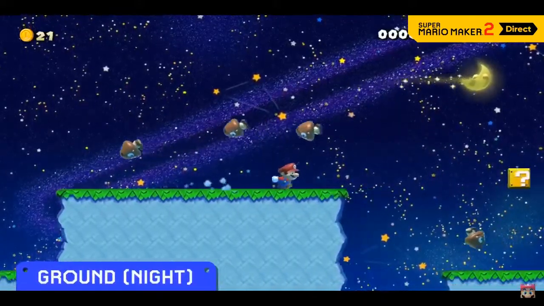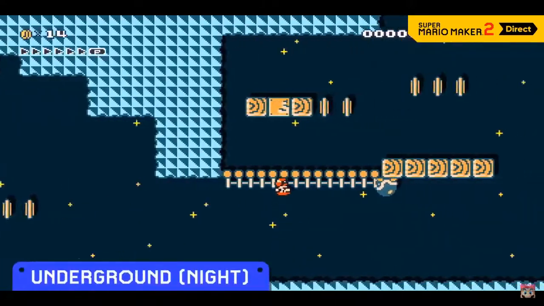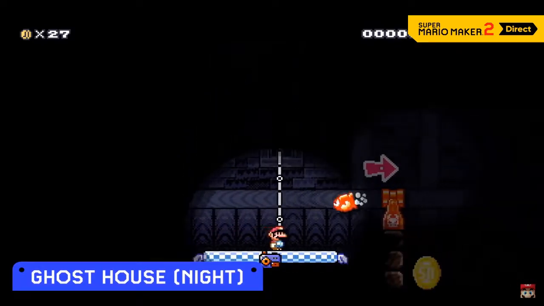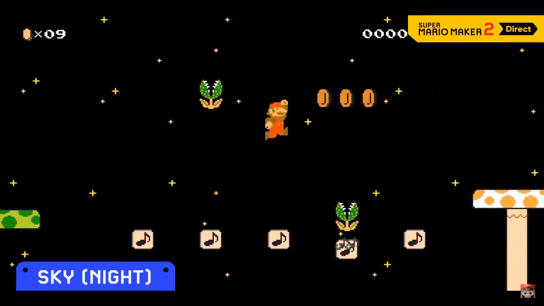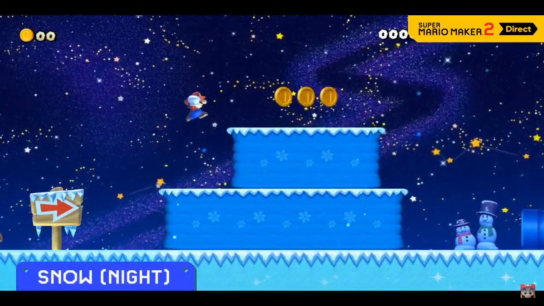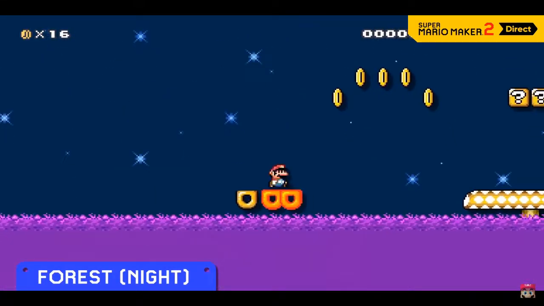In the ground theme, Goombas will float. Oh, that's what this background was. The underground will turn upside down. In a ghost house, the lights will dim. And in the sky, gravity itself will be reduced. The desert will get hit by a sandstorm, while the terrain of the snow theme will become really slippery. And the forest's usually pleasant waters will be as poisonous as they come.